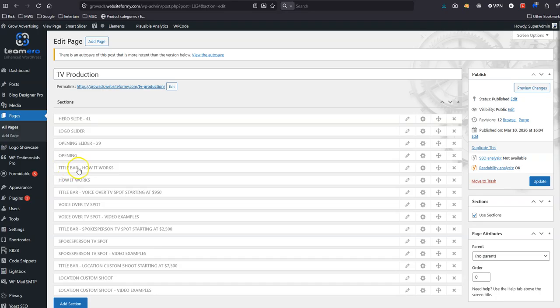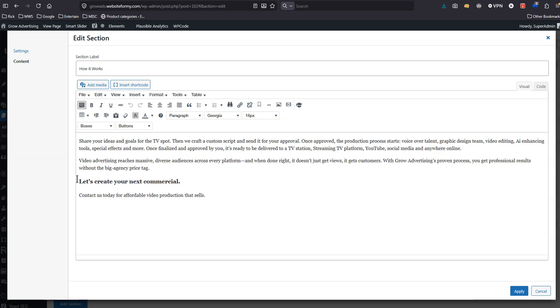So if we go, here's your How It Works title bar, which we've already addressed, and then we click on How It Works the content, you'll notice this right here is a heading 3. So your heading tags in regular content, not Smart Slider, are going to be set in your customizer globally. So all the H2s are the same color and size. All the H3s are the same color and size. When you interject a third-party editor like Elementor, Smart Slider, Beaver Builder, all of those different ones, now you have to manually set those every time.